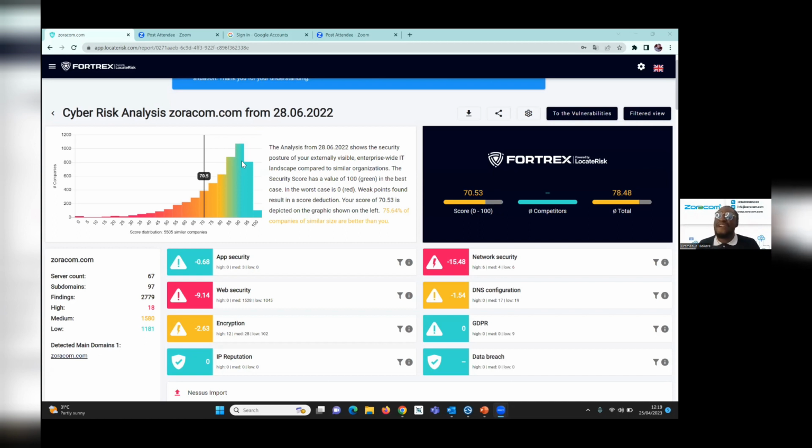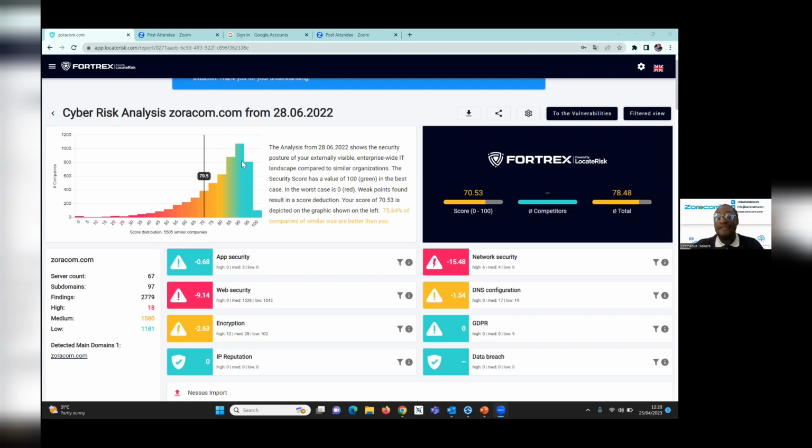And once it picks up on it, it evaluates the hardware of that system to check for potential compliance issues and vulnerabilities that might be present on that system. Once it does that, it evaluates it against the OWASP top 100, then gives you a curated number that gives you an idea of how strong your entire security posture is. The score is over 100, and we always advise our customers that you want to be in the 90 percentile. So anything 90% and above is where we are targeting, and trying to get to that particular number is a continuous process. From this you can see that we are being evaluated against organizations that have similar size and similar structure.